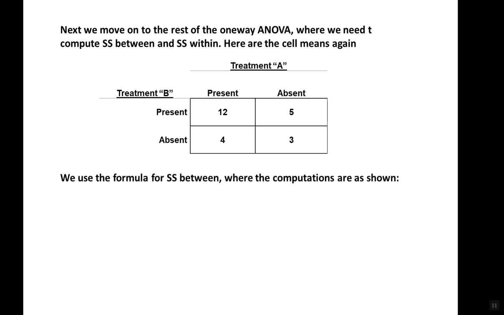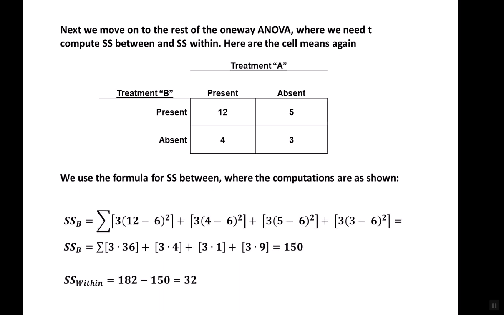So we use the formula for sum of squares between, and it's really the most complicated formula of everything that we do in the semester, I guess. There are some that are a little more challenging at times. But in terms of what we actually do by hand, this is one of the more challenging ones. The only thing that makes it challenging is that we have these different components we need to remember to use. The actual computations are not difficult at all.